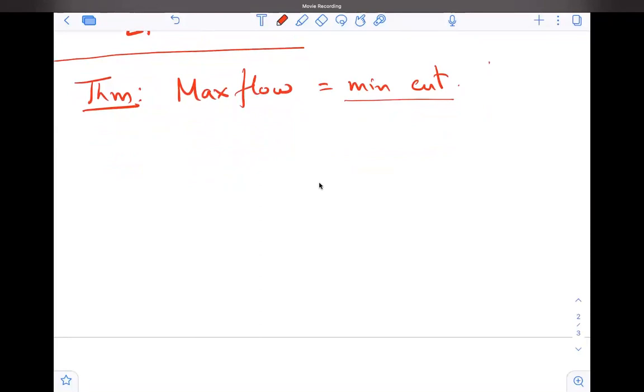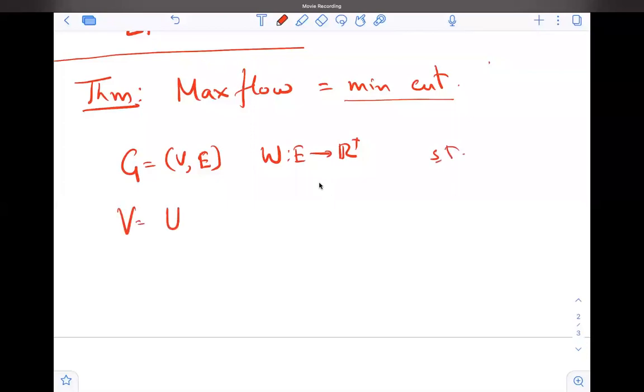Sir, if we partition the vertex set V into two sets S and T, such that the source is in S and the sink is in T. Right. So cut is defined as the sum of the weights of all the edges going from S to T. And flow is like the total flow from S to T. And so we can prove that for any such partition S and T, the flow value is less than or equal to the cut value. Wonderful, excellent.